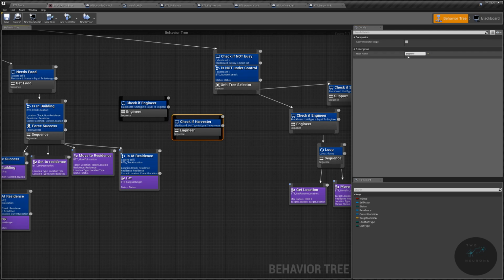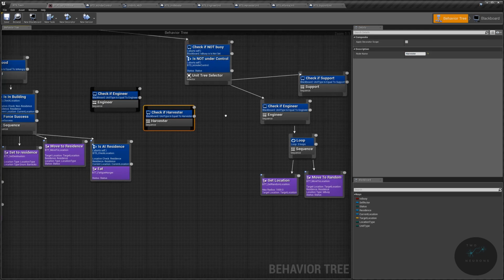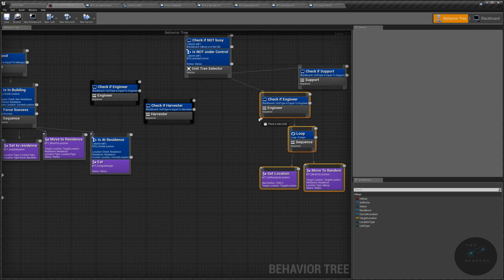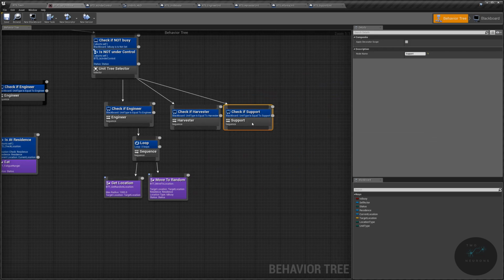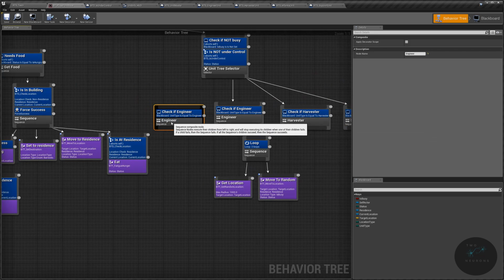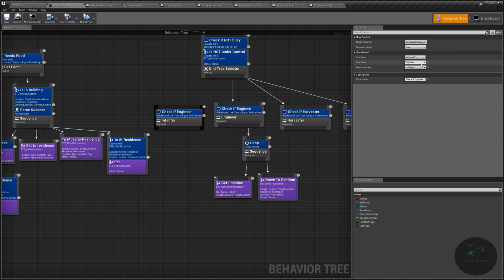This will be our harvester section, and this one is the 3rd one, engineer is the 2nd one. Plug that into there. Let's move that just so it's lined up a bit better. And then our first one will be our infantry. All right. And change that to infantry. Check if infantry.